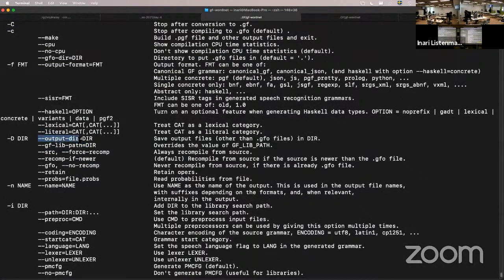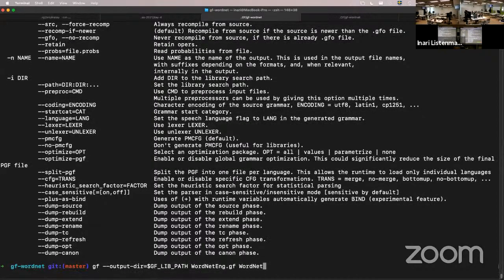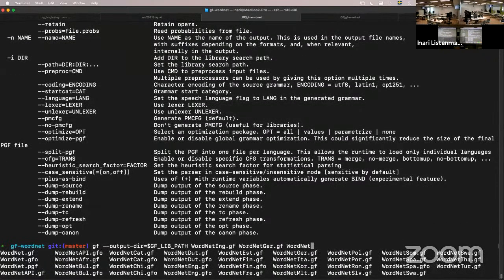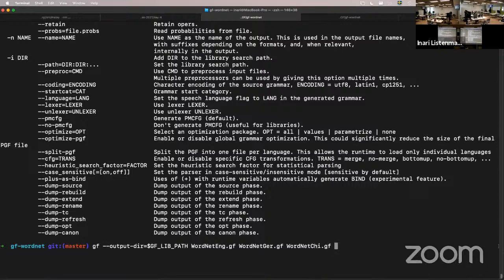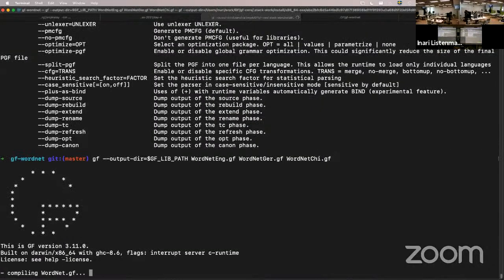Yes, that's what I want as a flag. gf output-dir=gflib, and then I'm going to do WordNetEng, WordNetChi, WordNet. What do we have? Yeah, we have Chinese, so let's do Chinese. We have a bunch of languages, so let's do those three.